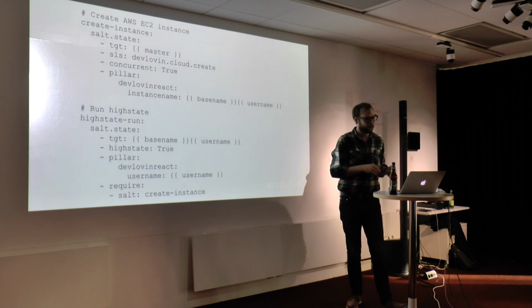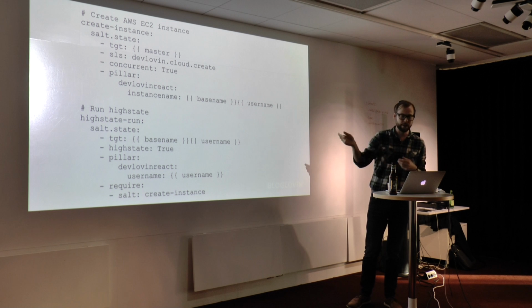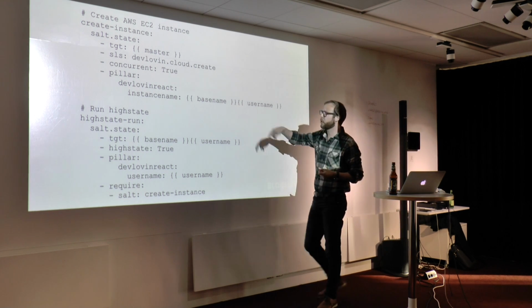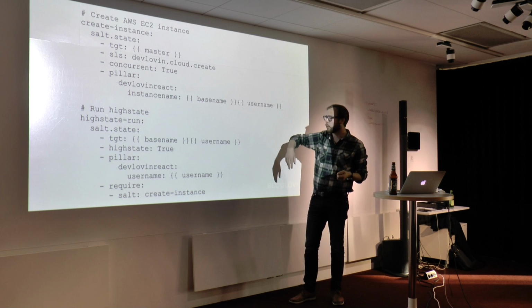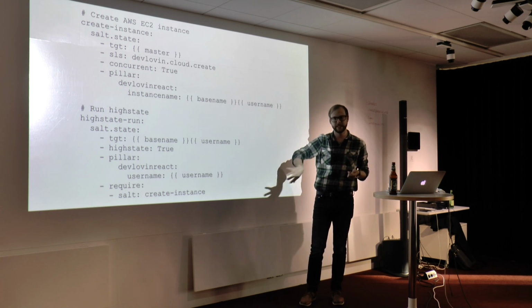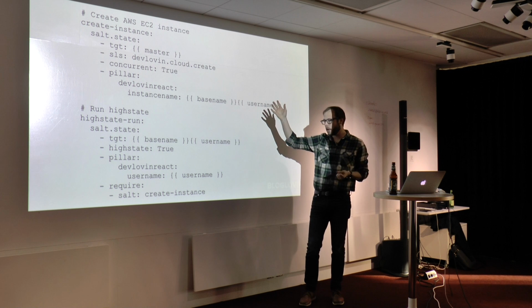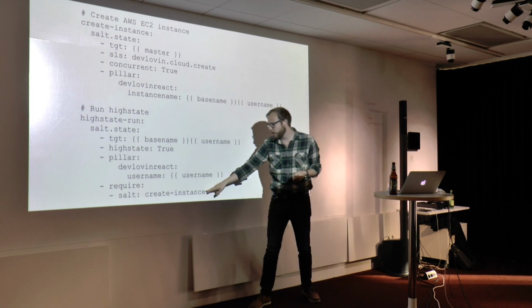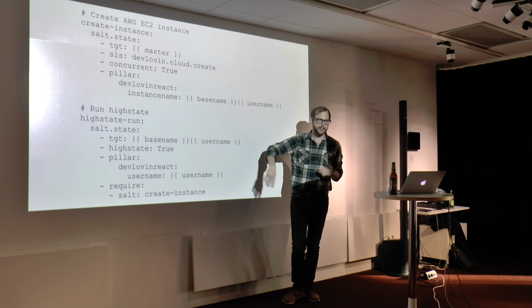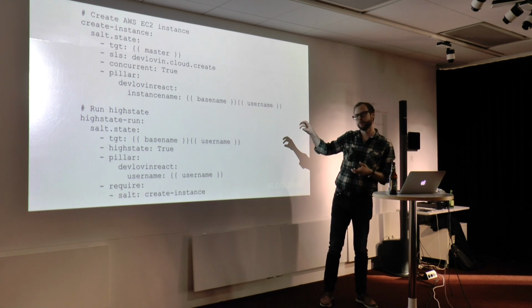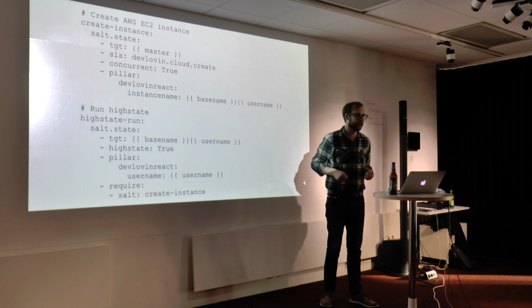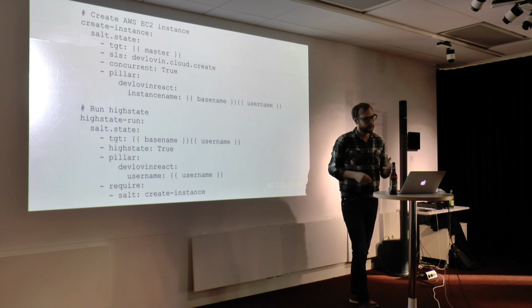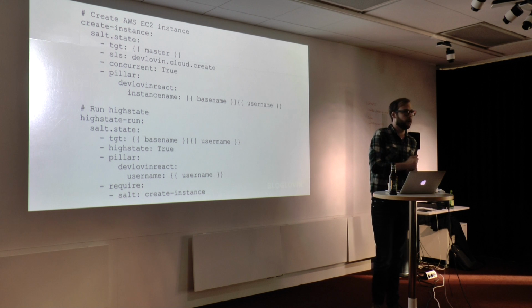So this is kind of a cutoff of when we start AWS instances. So let's say we want to start the instance first. We want to do that. We don't want to start the next state until that is finished. So we require that the salt create instance needs to be run before the HighState. And here you can put in as many things as you like, populating a DNS or seeding a database, basically whatever you want to do. And maybe also upgrading Salt at the same time when you do it.